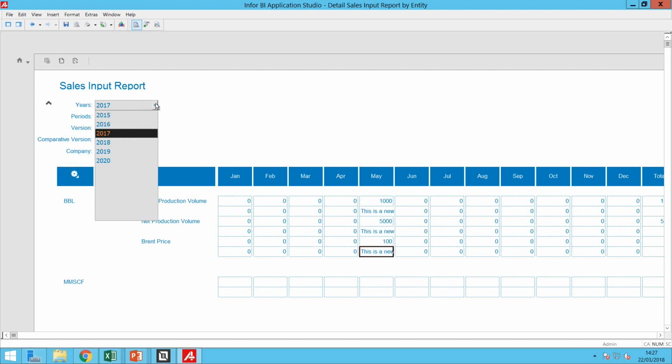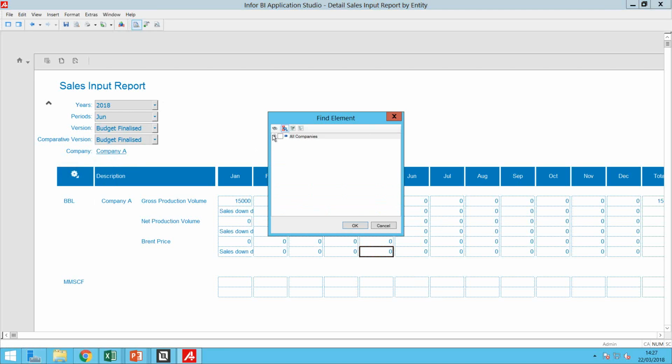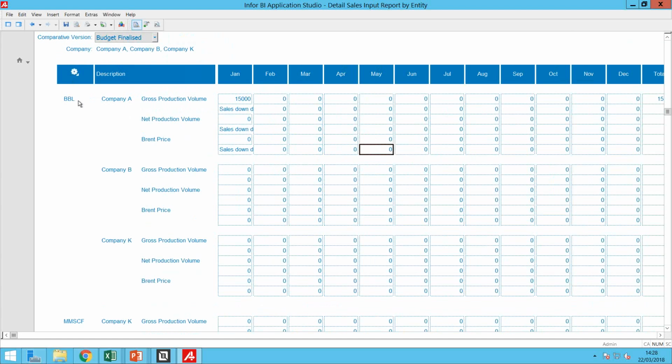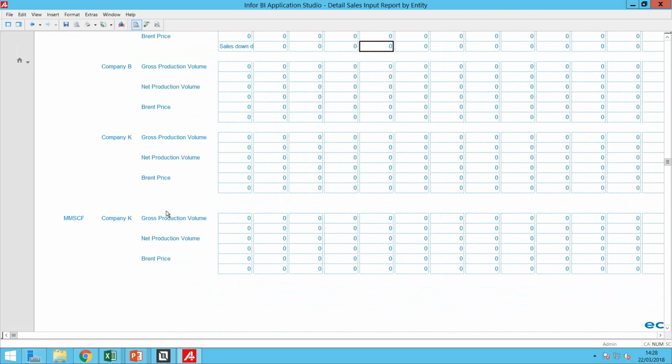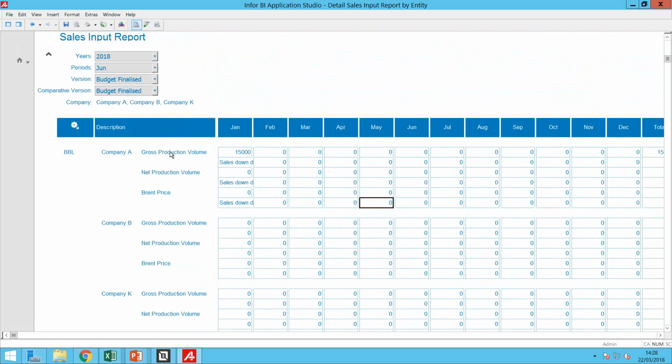Now, we mentioned earlier the fact that the platform can deal with dynamic, multiple measures. If I was to go in here and say, you know what, I want to look at more than one company, let's say A, B, and K, for example, the system actually has the intelligence to know what those businesses actually do. So I've chosen A, B, and K. And if you look against oil, so against BBL, A, B, and K, they all produce oil. Not all oil wells produce gas, though. A lot of them just flare it off if they have any. And it's only K that actually has that business stream. So the platform is controlling it for the user, making it simple for them, so that they haven't got to worry about, have I got to fill in this form or two forms or whatever. The workflow, the logic in the platform inherently manages that for them so that they can absolutely make sure that what they are looking at is what they need to be worrying about.